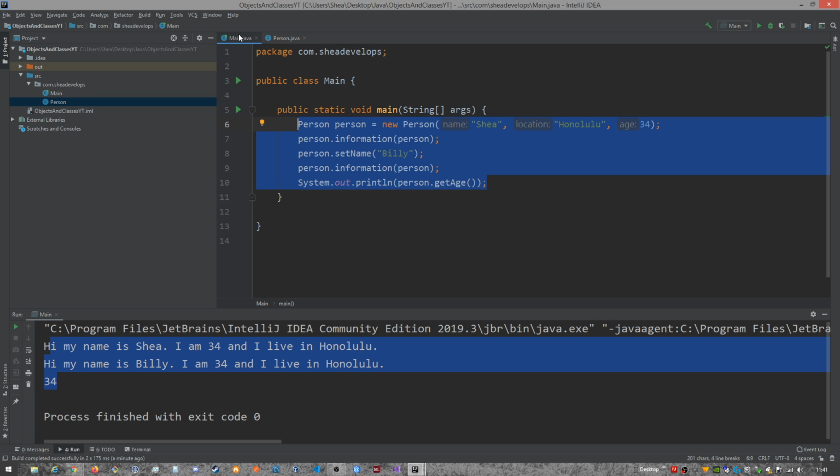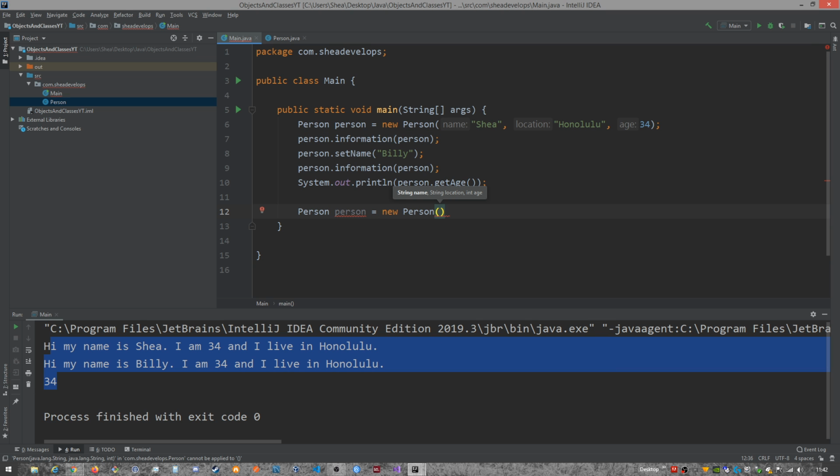But then during storage, garbage collection, which we haven't talked about, but during garbage collection, if no variable... say I created a new class here, and it's like person equals new person, and I'll do Billy, he lives in Chicago, and Billy is 12.